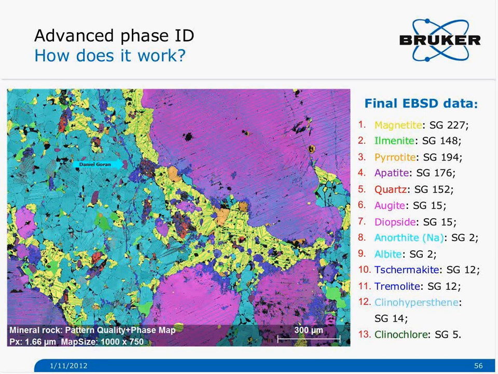If the user doesn't know about the presence of these phases, they may launch the measurement and then realize at the end of the measurement that they missed a few phases, and then of course that means a lot of time lost, because you'll have to go back to the SEM, identify what they are, and then launch the final measurement again. So how much time can you save? Yes, it can be from a few hours to a day or two.